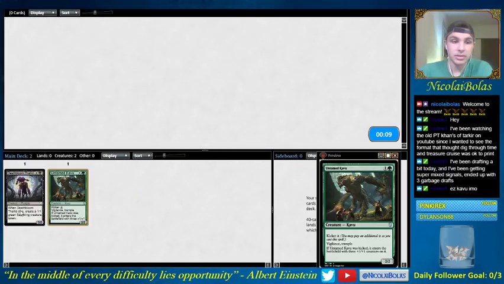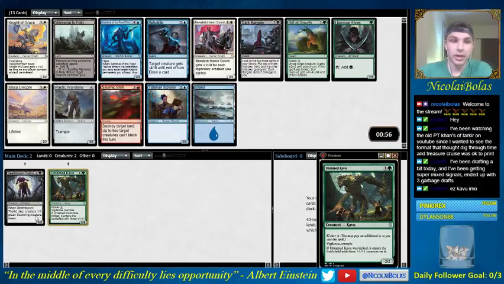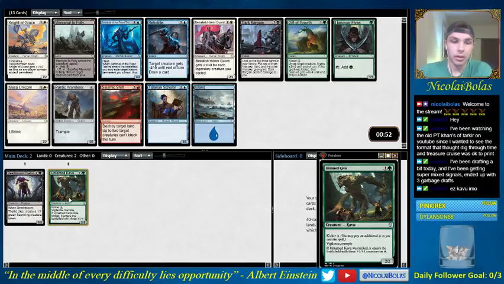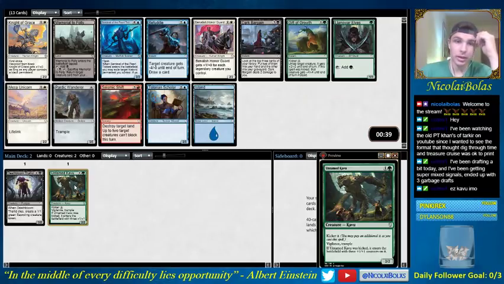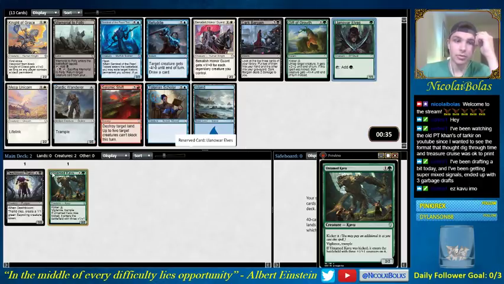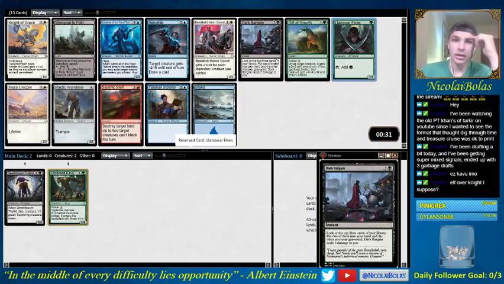At this point in the draft, since I'm just taking mono-colored cards, I'm pretty happy to take the best card in each pack. That might change here, though. Knight of Grace is, I think, the best card in the pack. It is quite strong. But there's also a Llanowar Elves, which goes with my Kavu, which I think I'm leaning towards just because I'm not white yet, and I do really like black-green. Yeah, it is between Elf and Knight, in my opinion.